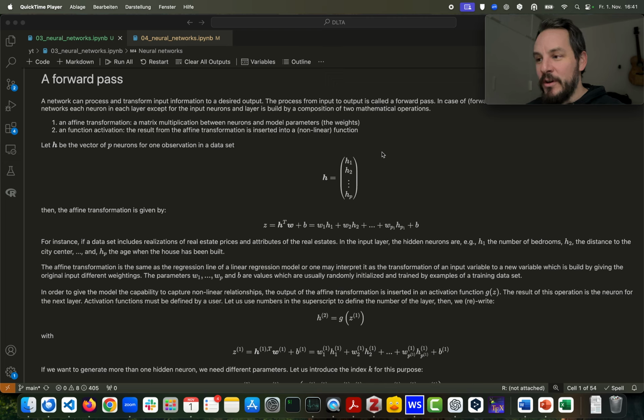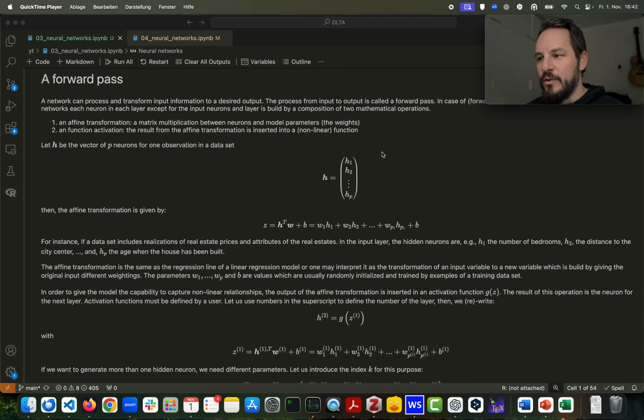So neural networks are obviously often used with data, and even though our data is going to be text, I would say in most cases the data is numerical. In the example that I'm using here in this notebook, let's assume you want to develop a model which predicts the actual value of real estate. And in your data sample, you collected the prices of certain real estates and some attributes of the real estates.